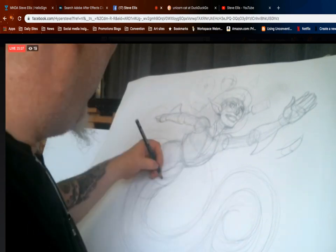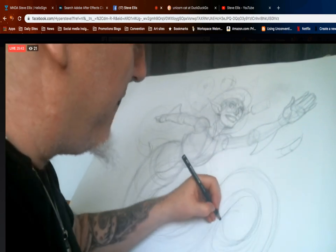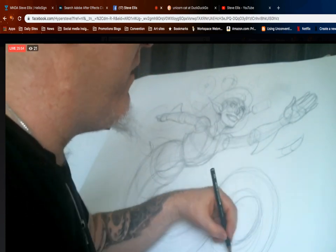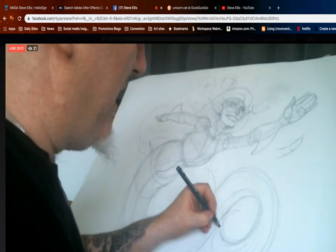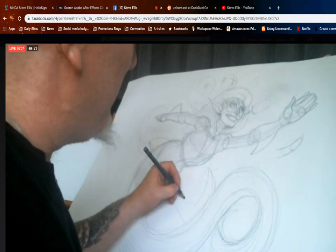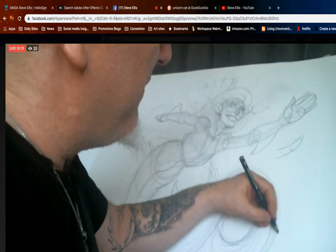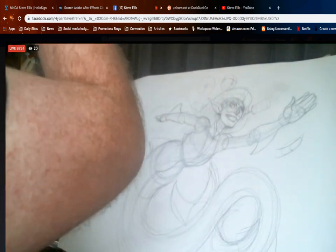These fins I'm drawing are basically curved triangles. I'm going to put a fin on her hips coming off her back, then as we curve back around — Penelope asked how are you so good — if you want to draw really well you just have to do it a lot, practice makes perfect. I'm going to make a fishy tail — basically two triangles that are curved that come up like that, with a little fin here and a little fin there just for fun.